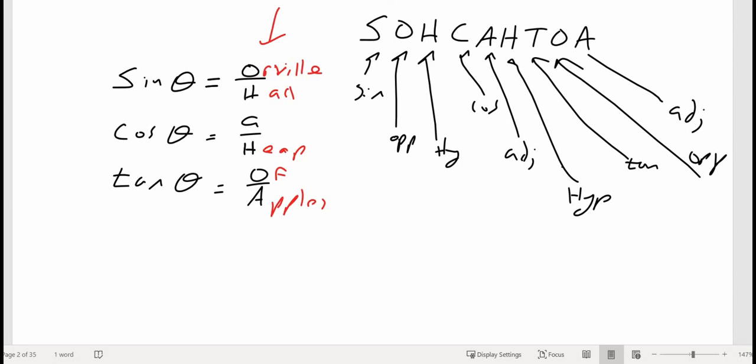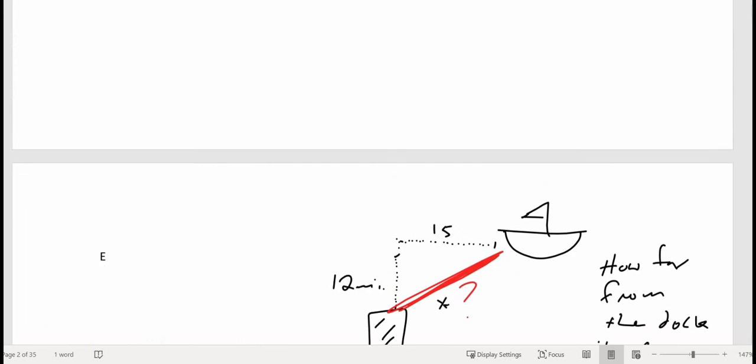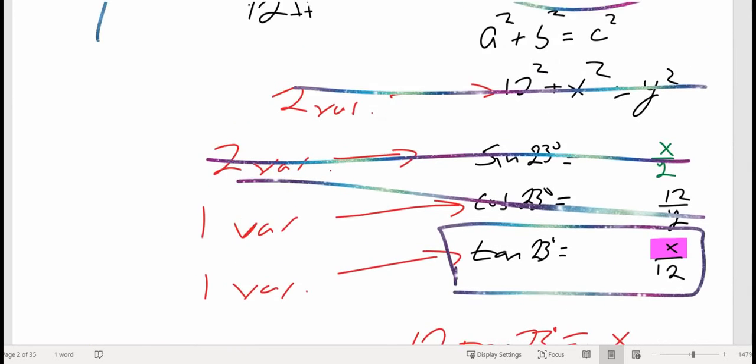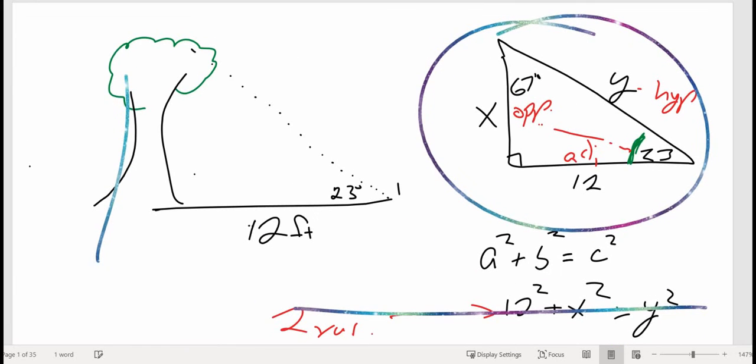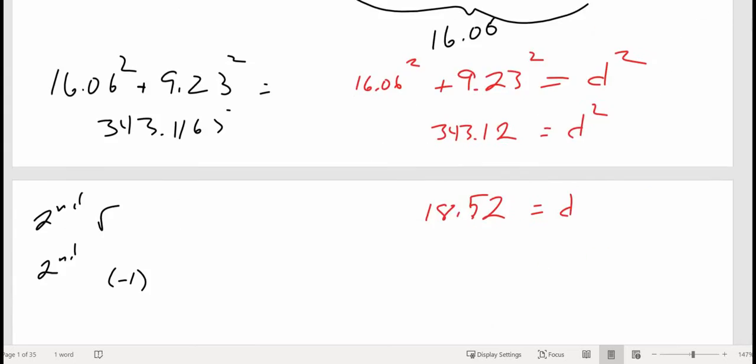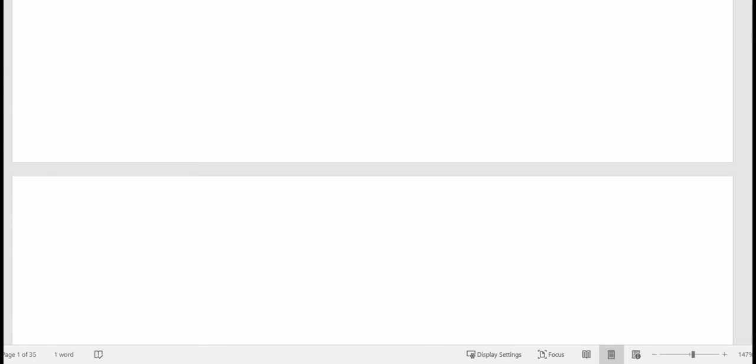Okay? All right. But all of those application problems are kind of like these. They give you an angle and a side, and you have to use tangent, sine, cosine, whatever. They give you a couple of sides, use the Pythagorean theorem. And maybe it's even sometimes a combination of those things.